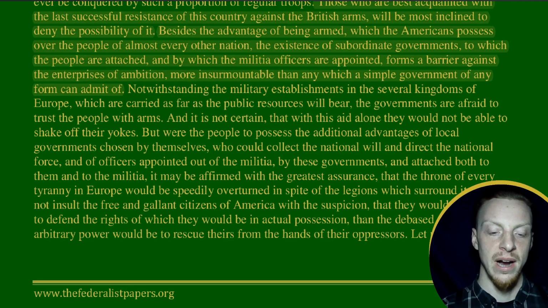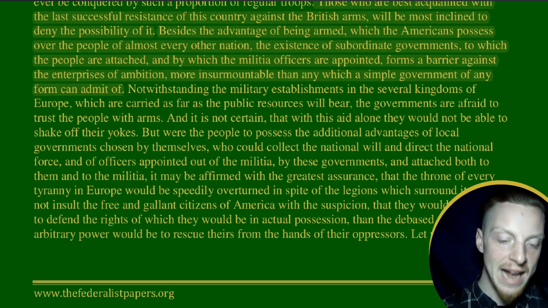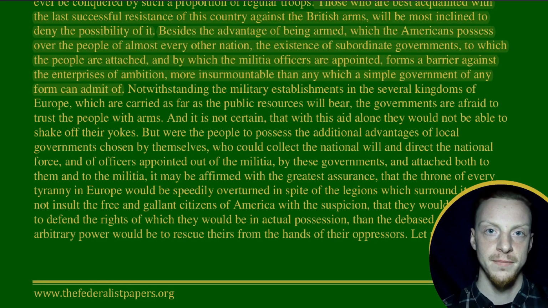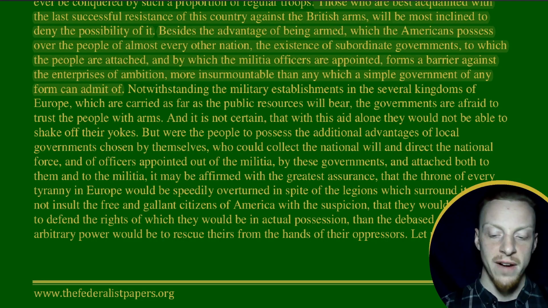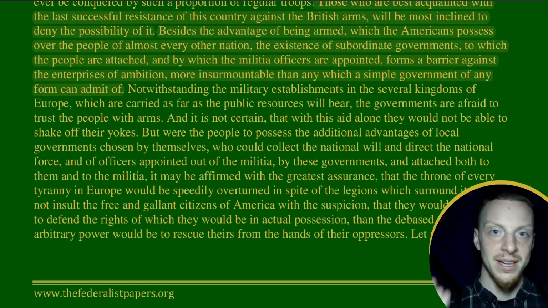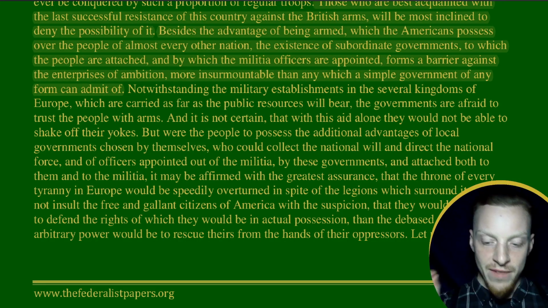Highlight that paragraph. The author of the U.S. Constitution is telling you to take forceful action against any and all standing armies that are raised by the U.S. government. The U.S. government does not have the authority, according to the author of the U.S. Constitution, to have something like a standing U.S. Army, a standing U.S. Marine Corps, a standing National Guard, an Air Force. Nada, zip, zilch.